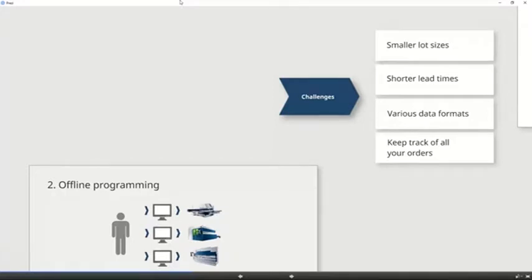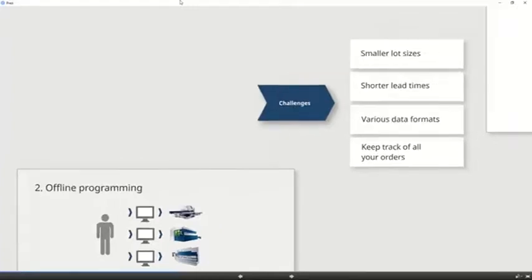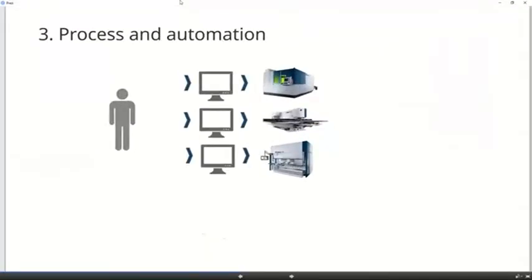But there are certain challenges that that platform just is not able to work around. Some of the biggest ones: running smaller lot sizes with shorter lead times, using various data formats and file types, and somehow keeping track of all that order and part information.